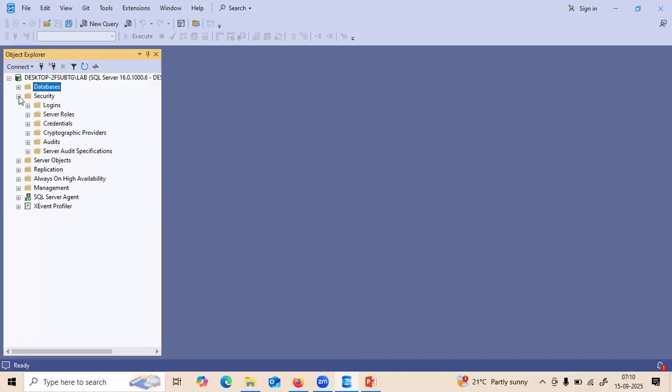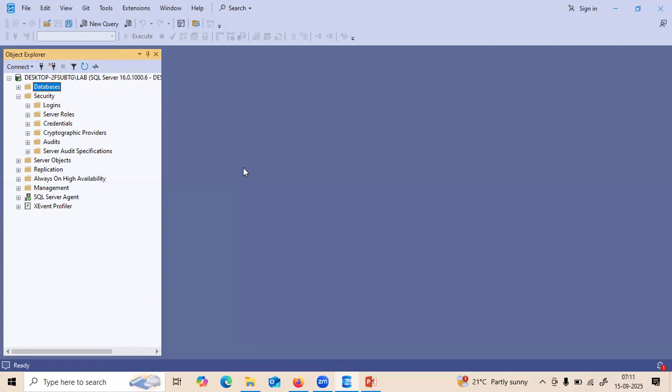If you don't want anyone to do any select statement, if you provide deny data reader, then the database level role will take the highest priority and it won't allow any select permissions. That is the purpose of deny data reader.